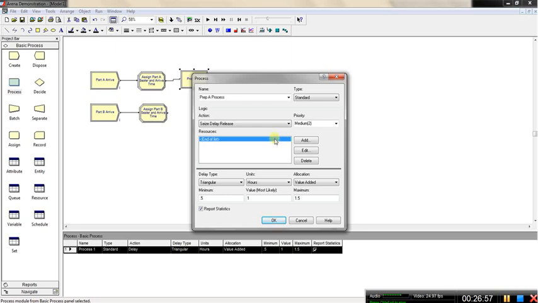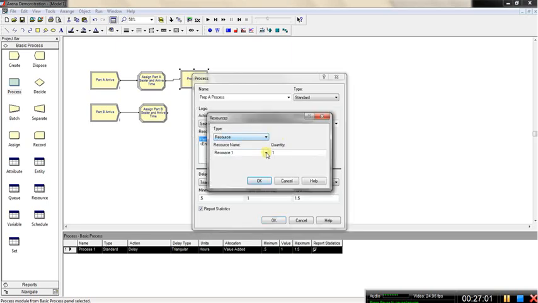I can either double click here, or I can press add. So adding a resource called PrepA, and you need only one resource to be seized by the part, so the part will seize only one resource.